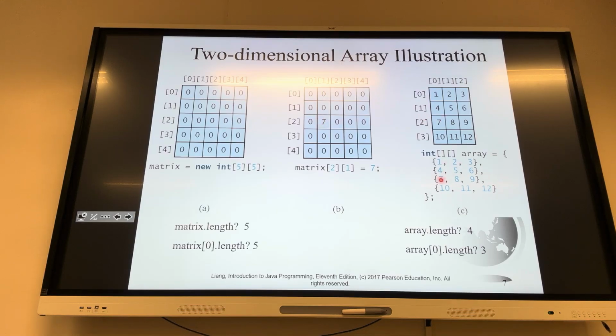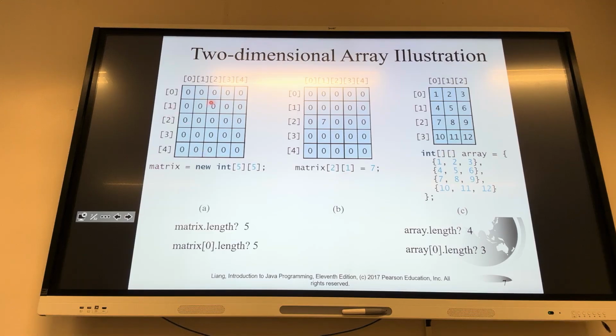If you already know the values from the get-go, meaning you can hard code the values, and you write the values inside your code, you can use this notation just like we did in chapter 7. So here we go. Int, brackets, 2 sets of brackets, array. There you go. This curly bracket to represent the array, and then each of these are the individual arrays inside of it. Here, are the sizes the same? No, this is not a square 2-dimensional array. Here I have 4 arrays, and in each of them I have only 3 elements. So 4 by 3. Okay?